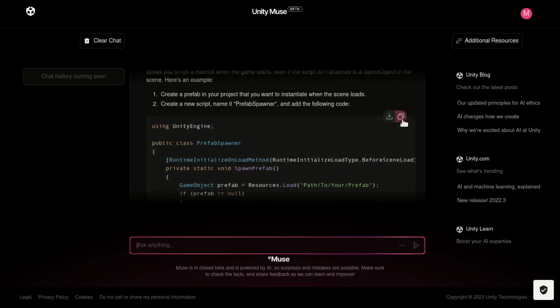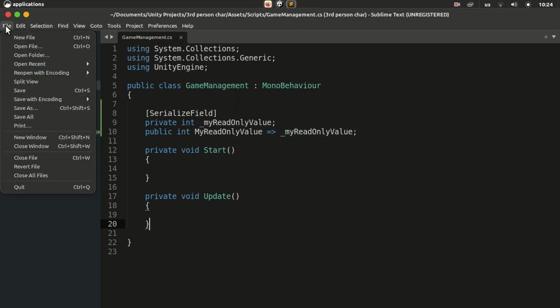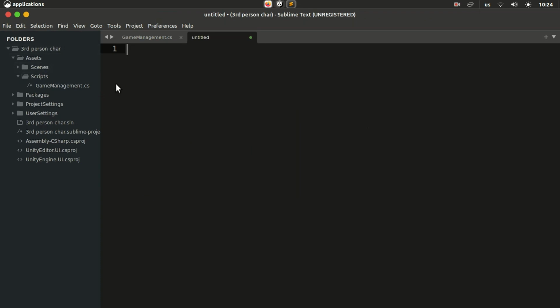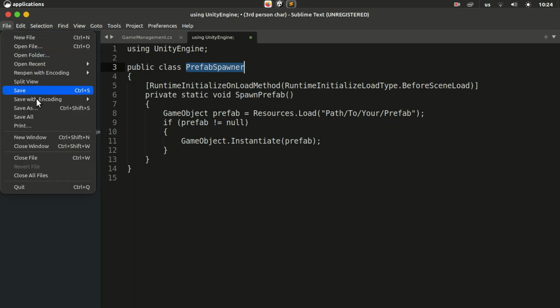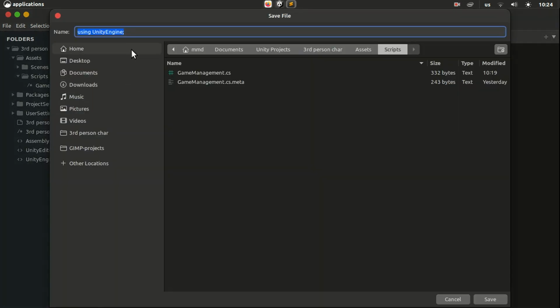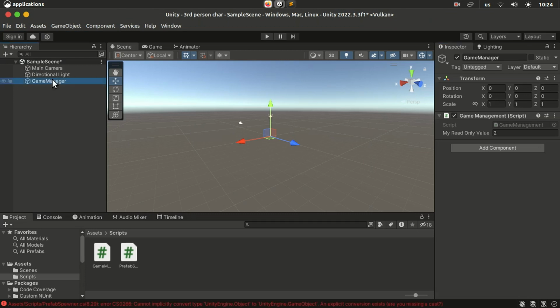Okay, so I'm going to copy this code, and let's go here and let's create a new file. Paste this code, prefab spawner. Let's copy that and .cs. So let's save that and let's see how that works. So I'm gonna turn this into a prefab.